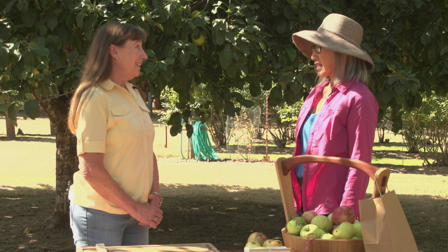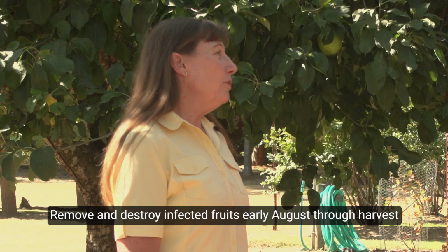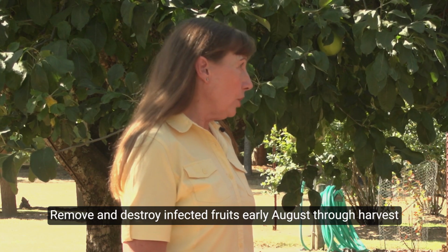Boy, that sounds nasty. How can we deal with this problem? Well, sanitation is one of the most important things you need to do. If you find any on a tree that have apple maggots in them, make sure you remove them and destroy them, and pick up any of them that have fallen onto the ground. You can also put out apple maggot traps early in the season.